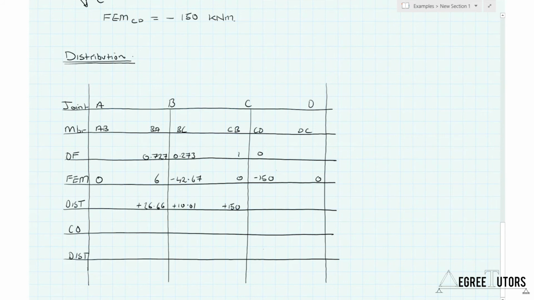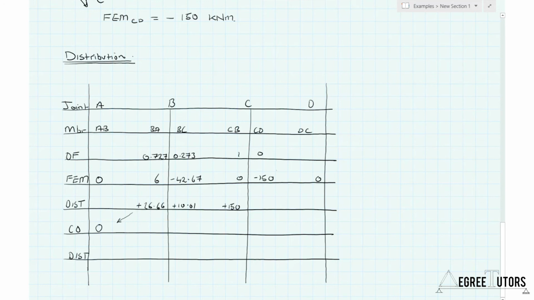So we've balanced up our joints, but in doing so, we've added bending moments. Now, those bending moments need to be carried over to the adjacent joints where there is rotational fixity. So if we look at joint A, that's a pin joint, right? So there's no rotational fixity at joint A, and so the bending moment that gets carried over is 0 because there's no rotational fixity at A, it's a pin.